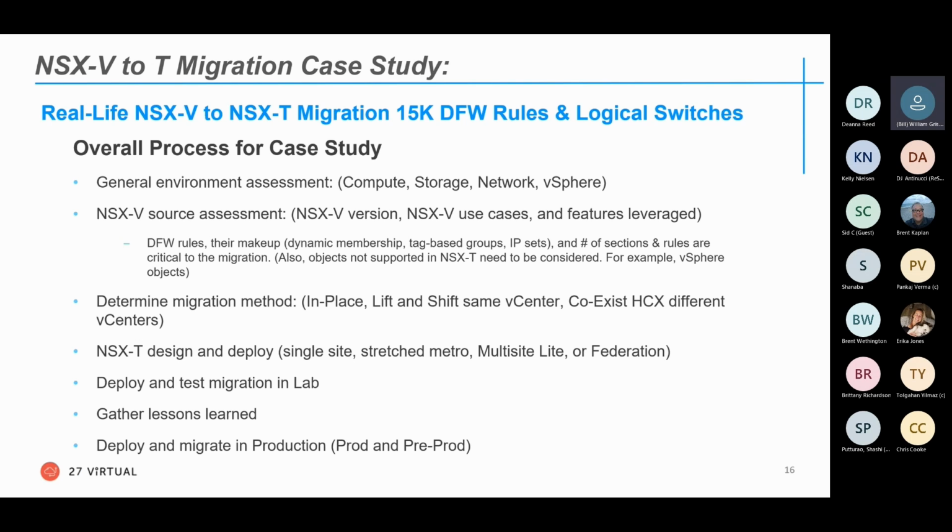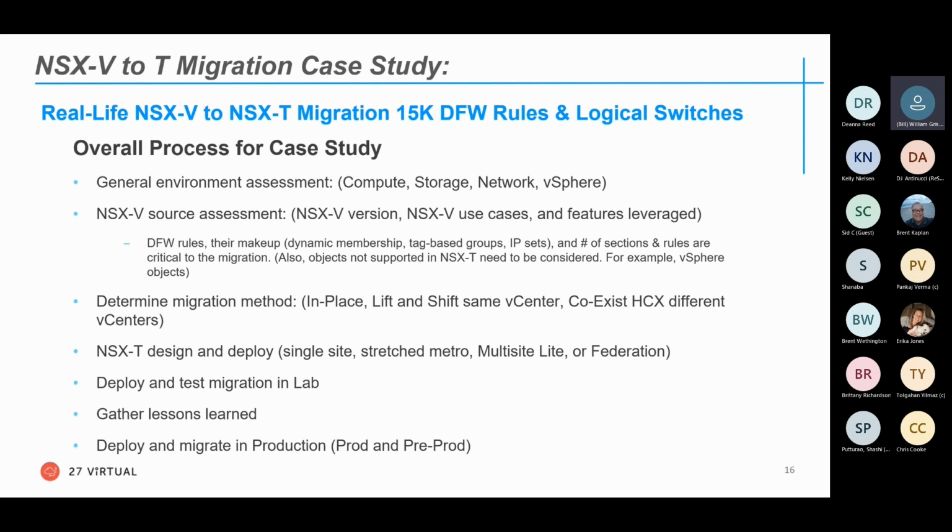So we did the full assessment, used the tools. We determined the migration method. Now, this customer was kind of like DJ said, they're pretty complex. So we built the NSX-T route switch environment. They had a very unique stretch cluster across a metro data center. So it made the configuration of the networking quite interesting. Then everything was deployed and tested in a migration lab.